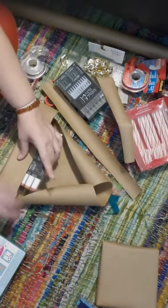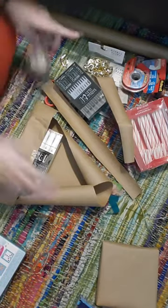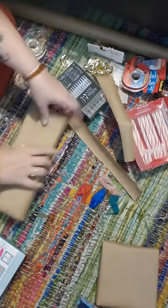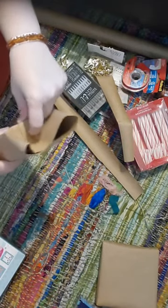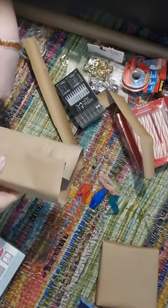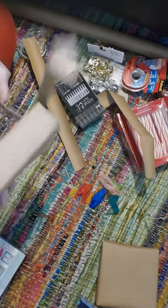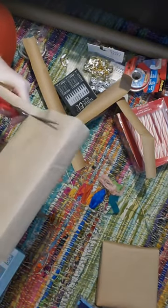Stop throwing your tamales on the floor, ma'am — that's tamale abuse. Hopefully no one can hear Baby Shark in the background. I'm not the best wrapper in the world, but these are for some guests we're having over tomorrow, so I'm going to make them real cute and fancy. You totally don't have to be a professional wrapper to do this, because these are really easy little tricks.